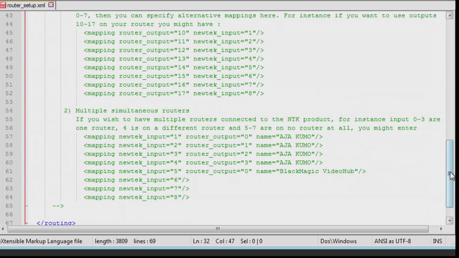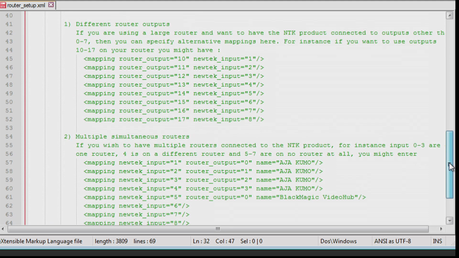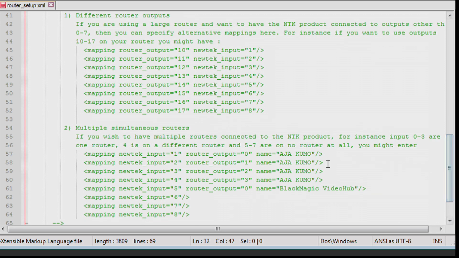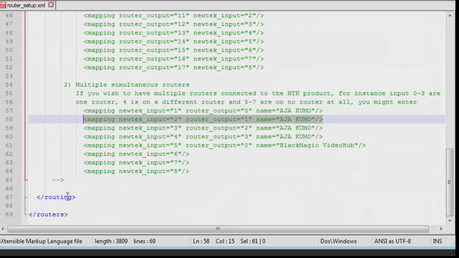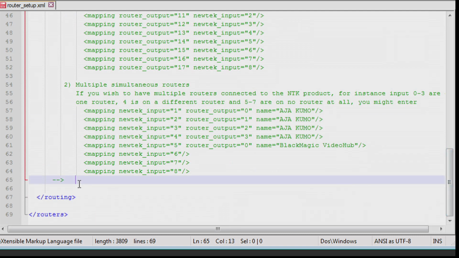So the other piece to edit, if you want to, is mapping. And so you can map outputs from your Ensemble router to particular inputs on your NewTek TriCaster. So again, we'll take a piece of sample code that's provided for us by NewTek, and let's have the Ensemble router output 1 feed the TriCaster input 7. This name here needs to be the same as the top, ENDES.